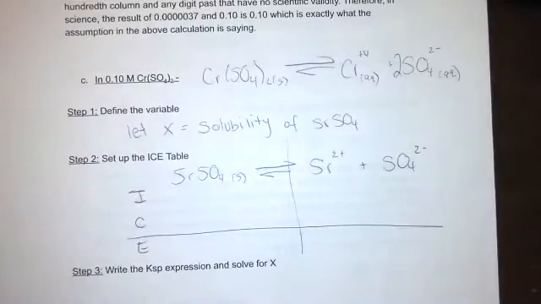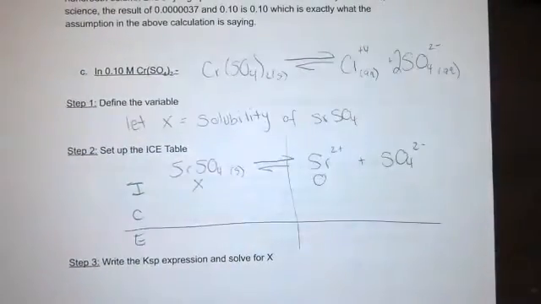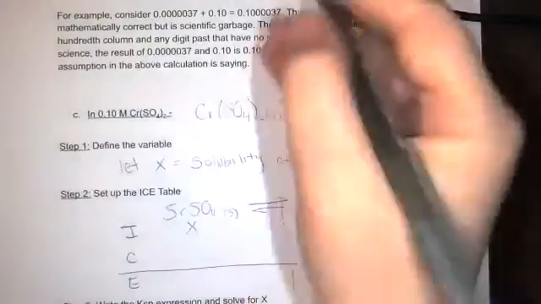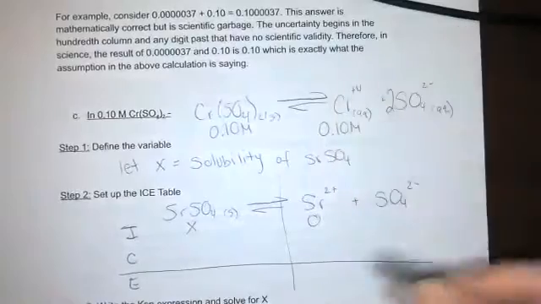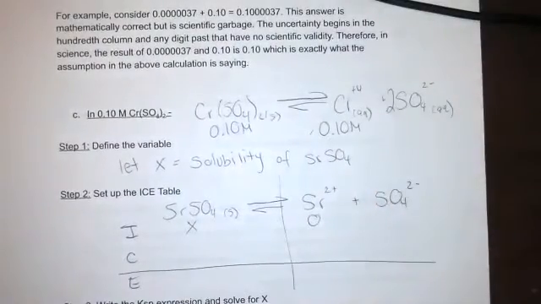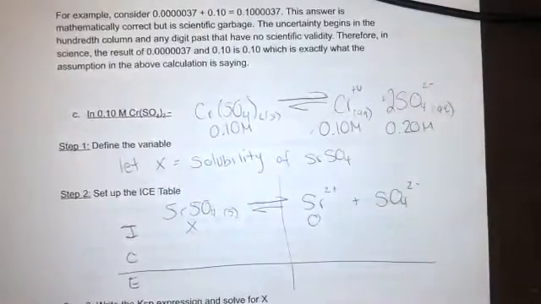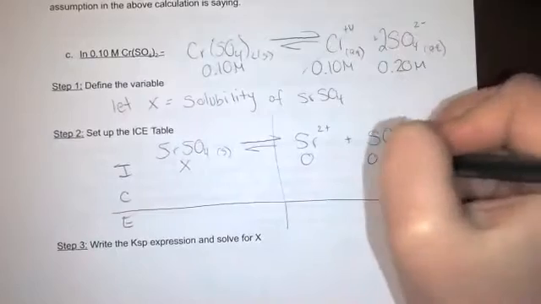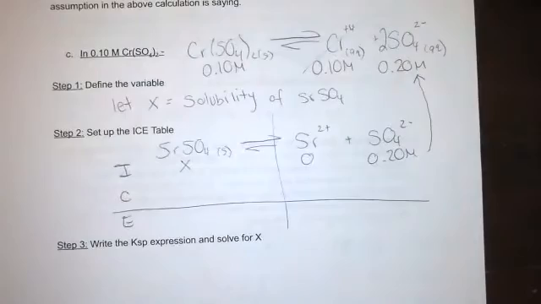let me maybe do it this way this time so that you can see what I'm talking about. We'll say x, this amount. I have 0 amount of strontium. My sulfate, I already have some. And this isn't for my strontium sulfate. This is actually for my common ion. So if I had 0.1 molar, 1-to-1, so 0.1 molar of chromium 4 ion, however, that is not going to do anything here. Times that by 2, I have 0.2 molar already of my sulfate. So this is coming straight from my common ion that was already in solution.